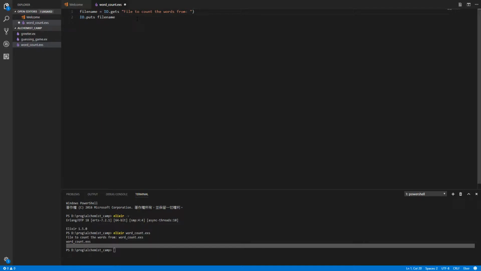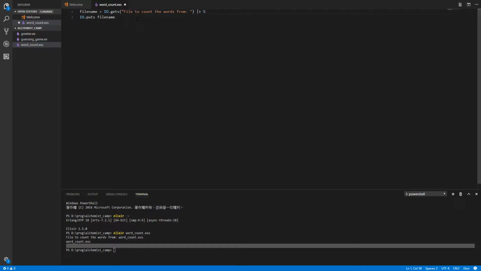and we're actually going to use parentheses on the io.gets because otherwise it'll be ambiguous what part of the line goes to the io.gets. Then we use this pipe greater than, kind of looks like an arrow symbol, which is called the pipeline operator.